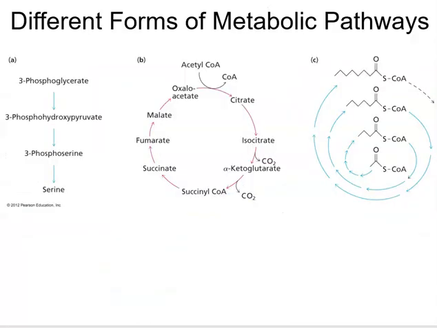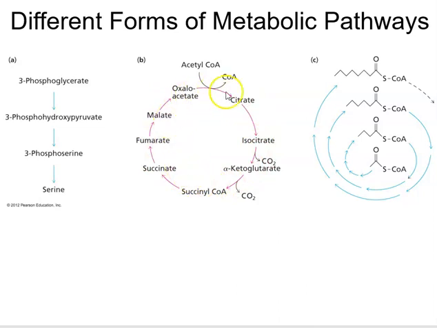There are different forms of metabolic pathways. So there's a linear form that's shown here. We just have one reactant turns into another, turns into another, turns into another, and that's the way that it goes in one direction. There's a cyclic version as well, where we add things and change things throughout this process, but we have this creation of something that then gets formed into the starting point material, and we start all over again.